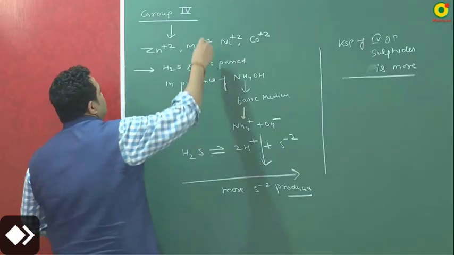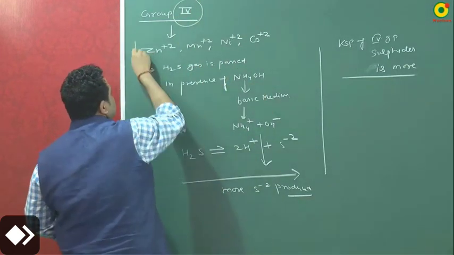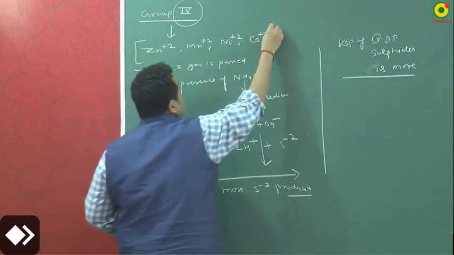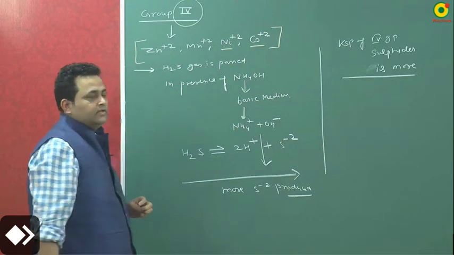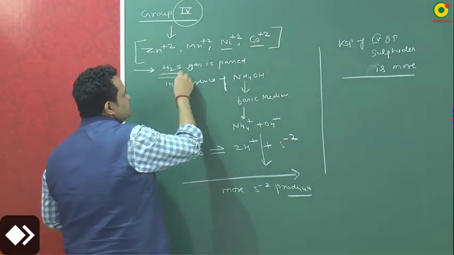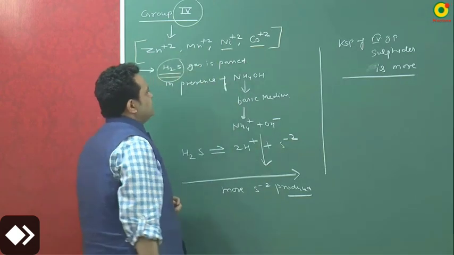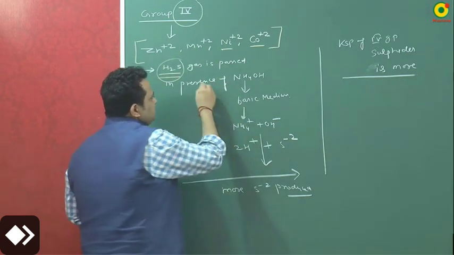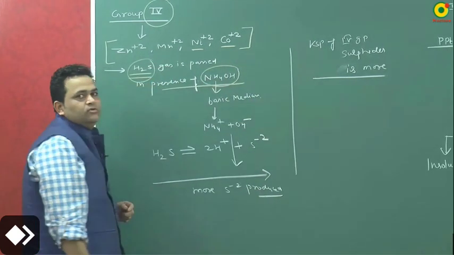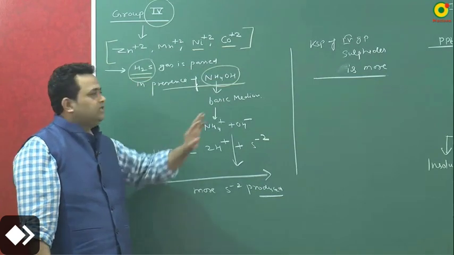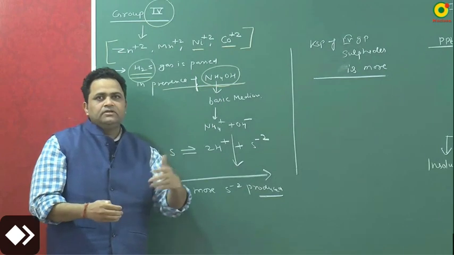So next, cationic radical is group 4 radical. There are 4 radicals in this group: Zn2+, Mn2+, Ni2+ and Co2+. The group reagent is H2S gas. So we are passing H2S gas in the third group filtrate, and this gas is passed in presence of NH4OH. This NH4OH was added during testing of third group radical. Already it is present in the test tube. So we are doing the sequential testing.